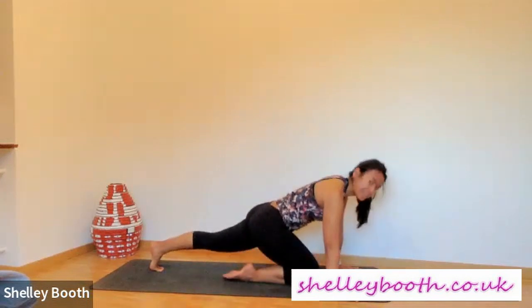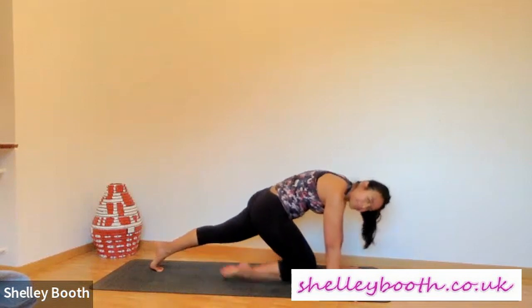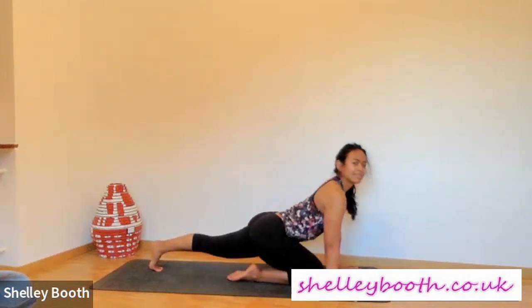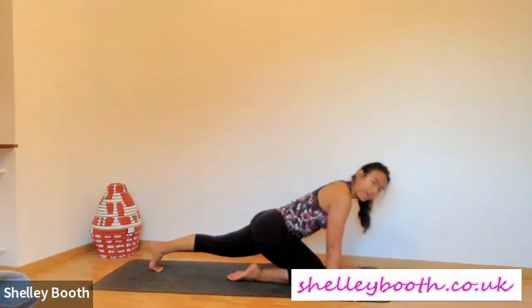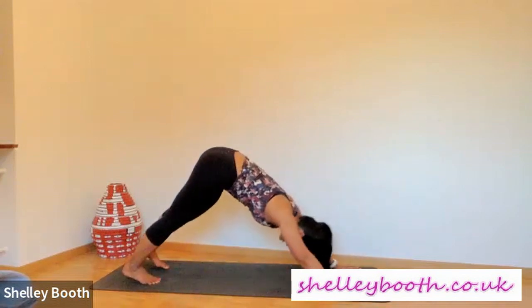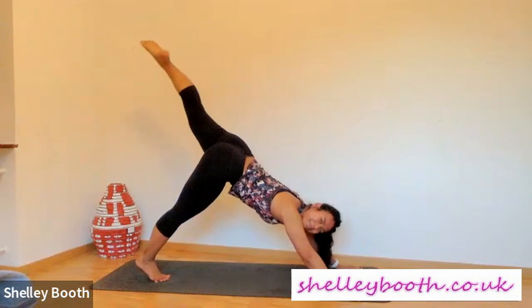Two more. Inhale, lower. Exhale, push. One more. Take your time with your breath. Step your right foot back. Downward facing dog. Inhale, left leg goes up.